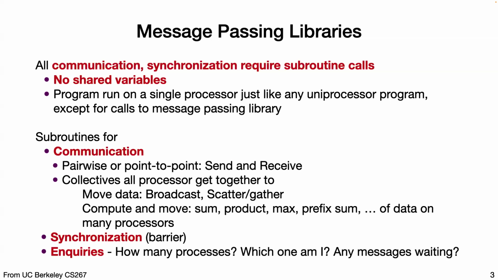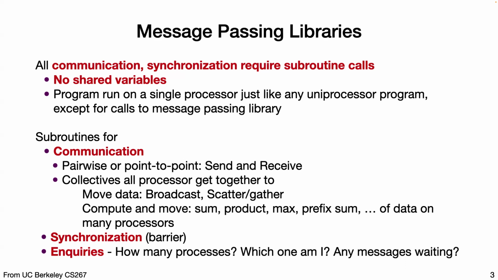But in MPI, there are no shared variables. Even if everybody has a copy of what they call the same name, it is a different variable on every processor. Every processor may have something called X or A, but those are not shared between the different processors. And the code looks very much like a regular C or C++ program, except for the calls to the message passing library, which we will see.